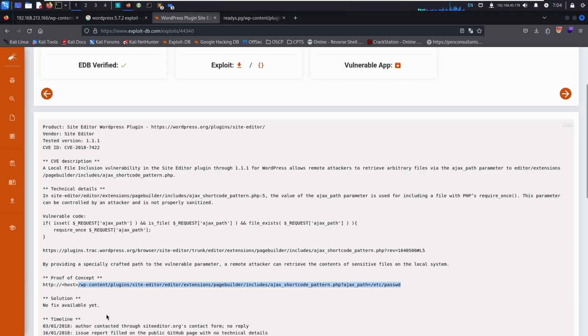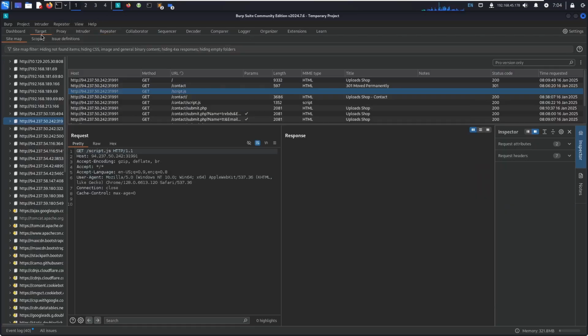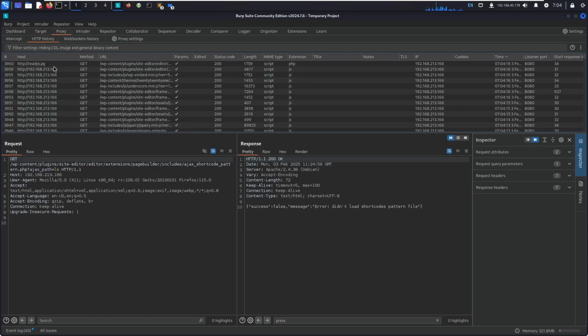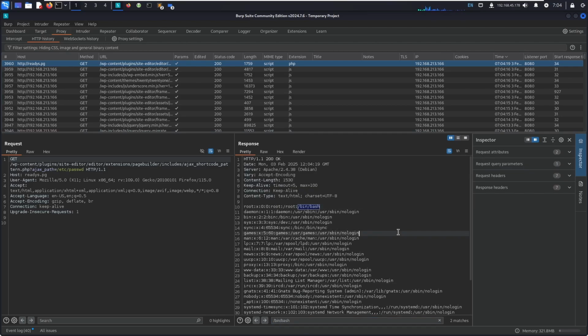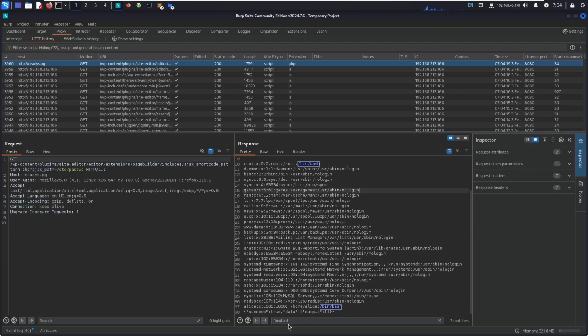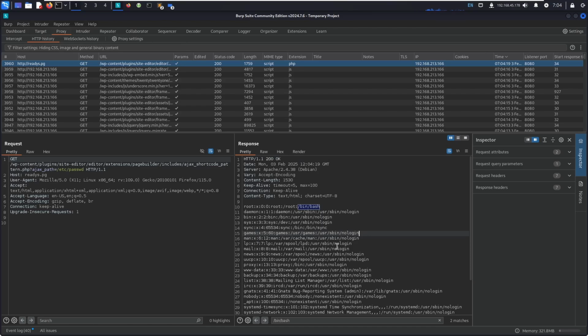All right, so as you can see, just from pasting this in, we were able to view the /etc/passwd file. And if we go over to Burp Suite, go to your history, we can see it in a cleaner format, and we see the user Alice. So let's go ahead and grep for bin/bash to see which users have a valid shell. And we see it's only Alice and root.